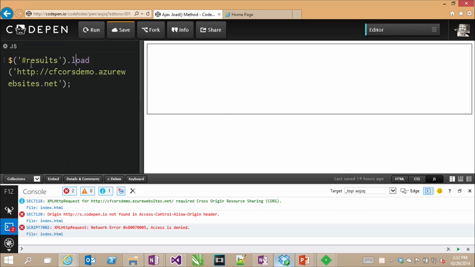So load is really doing a fetch. It's just doing a get. But with the results, it's then loading that into a DOM element. So it's something that you could do using text or HTML or append or appendTo, one of those. But this is all making it happen in one swoop. And sometimes it's really excellent when you can just use this and go load a number of resources from online, pull them down, and automatically put them into an element with one line. It's super slick. Nice. Yeah.